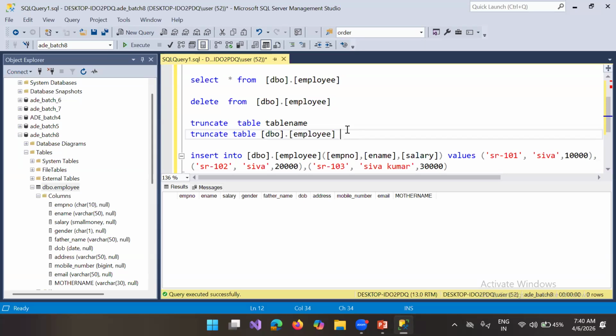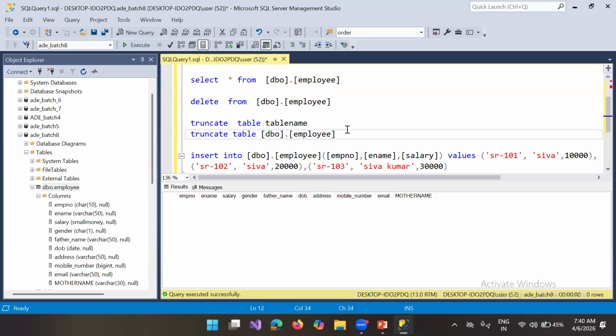So while deleting the whole amount of data, we prefer the truncate command. The truncate command is good at performance while deleting the whole amount of data. Delete will be slow at performance.